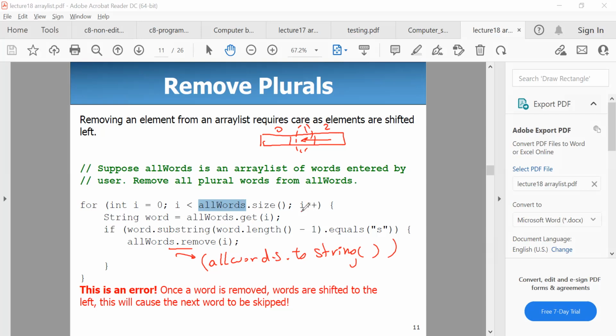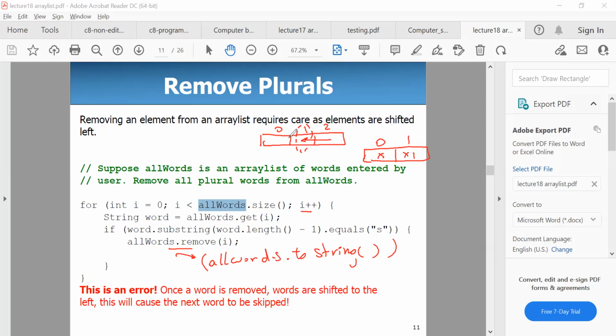Then i increments, so now you are at 1, you increment and become 2, and you want to deal with this element, but because it's shifted, you find nothing, so you end the loop. Every time you remove something from a list, it removes the element, and we end up having an array list of only 2 elements.